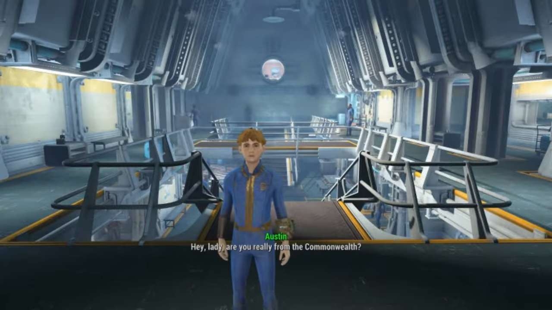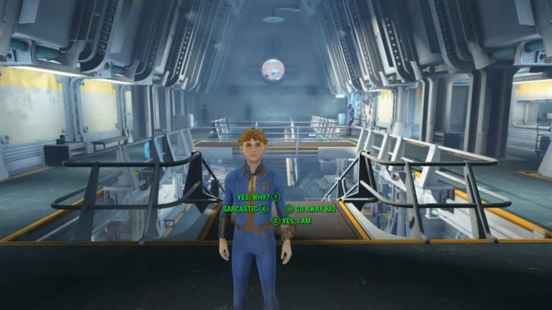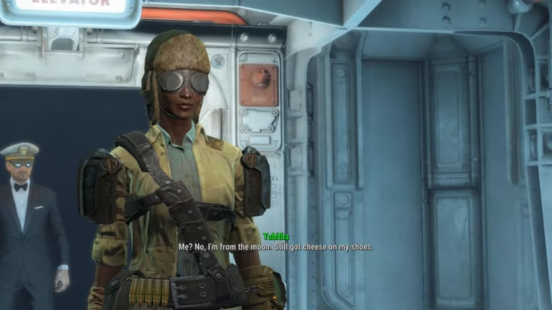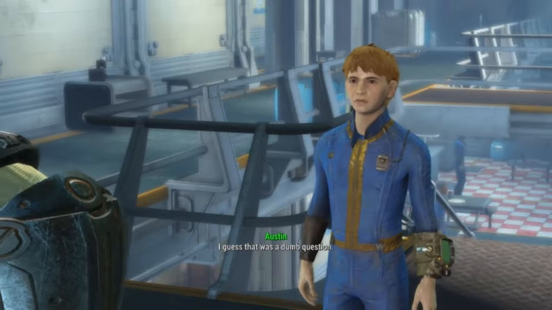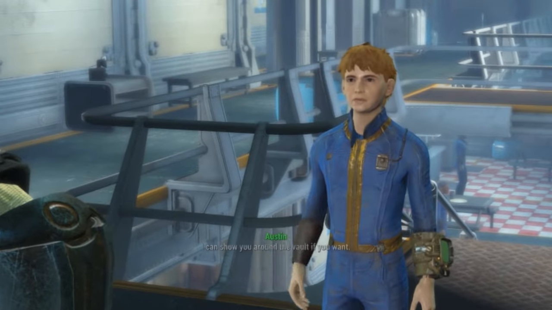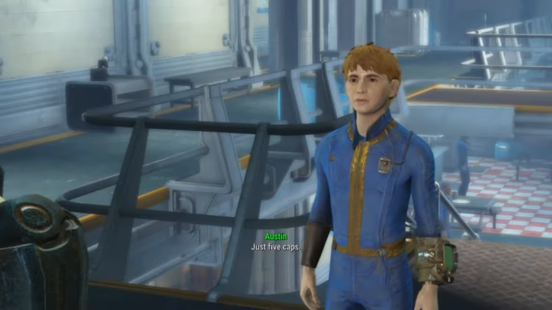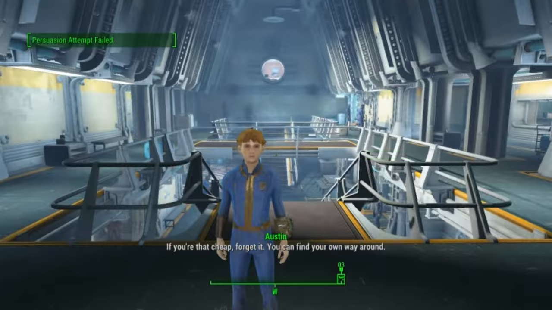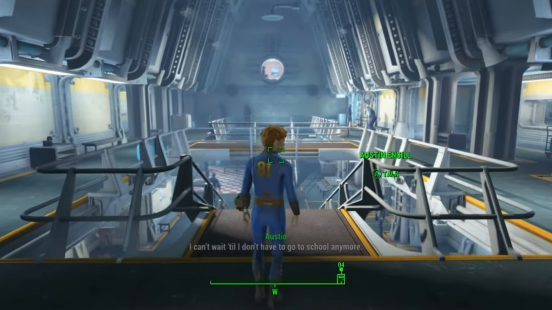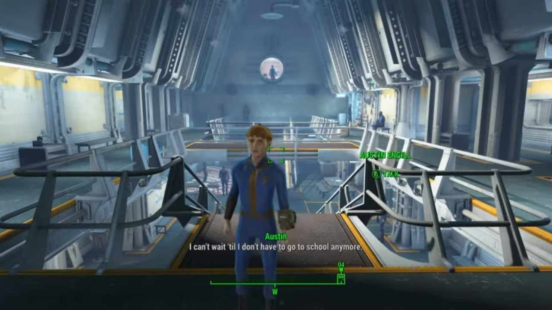Hey lady, are you really from the Commonwealth? Me? No, I'm from the moon. Still got cheese on my shoes. I guess that was a dumb question. But I bet it's your first time here. I can show you around for just 5 caps. Sure, but I'm not paying. You're that cheap. Hi, Austin. I can't wait till I don't have to go to school anymore.